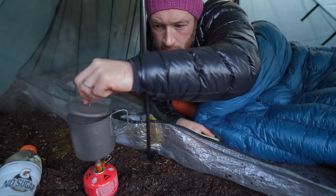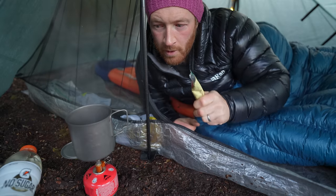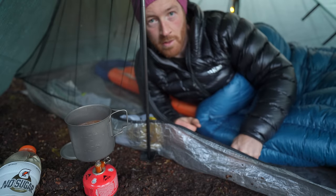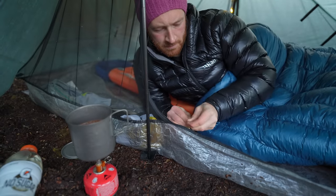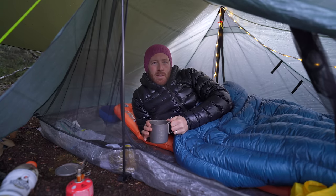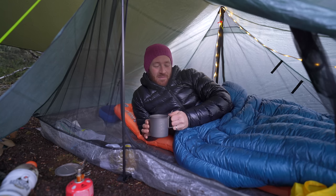But this camp's just getting better and better. We're going for the cappuccino mocha. Then I think we'll be on to the coffee bag. Waking up to a still morning, a dry, windless, still morning, is very, very nice for a change. I'll tell you what.